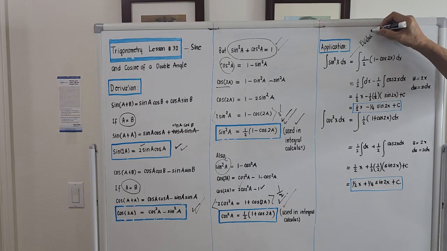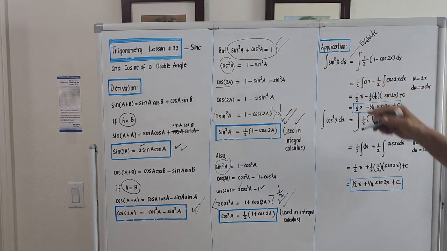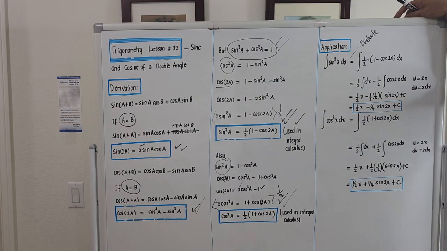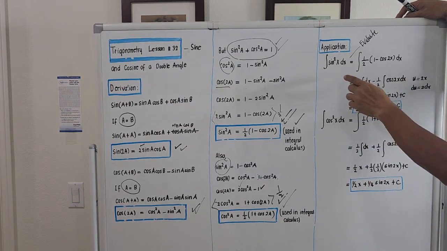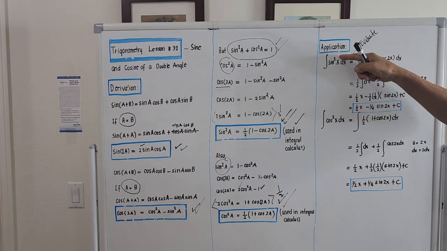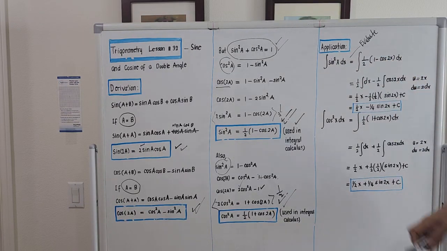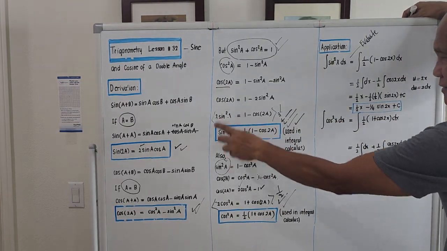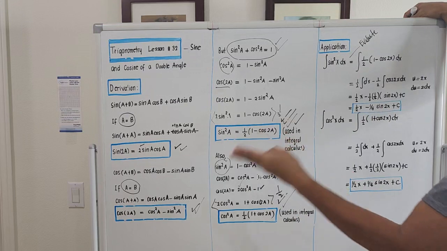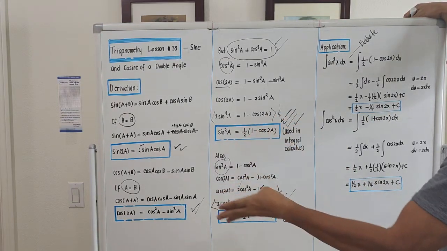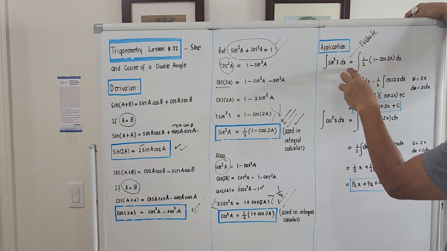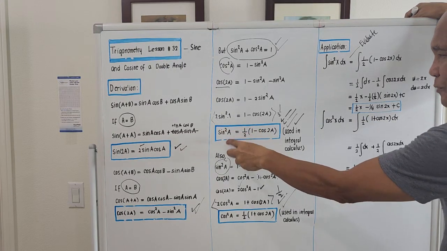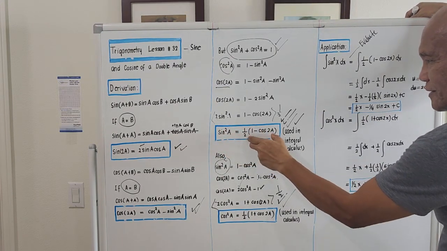This is now integration. If you try to think of a formula on how to integrate a sine square function, you could not imagine any formula. So the only way we can solve this one is to eliminate this power 2 here. And to eliminate this power 2, okay, we must use this identity here. This is sine square of A. The angle could take any value. It could be x, it could be y, it could be b, it could be c, right? So sine square of x dx. So it seems this is similar to this, right? So the way we could solve this one is to replace this one by this.